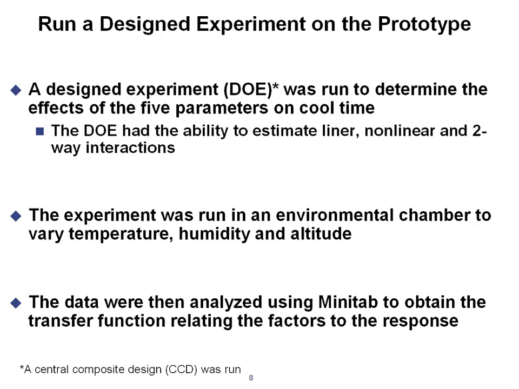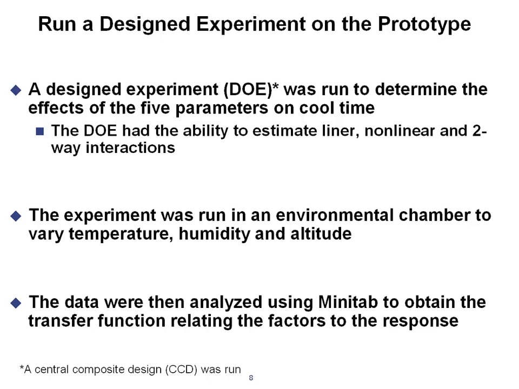The type of experiment run is tightly linked to the type of information you need to get out of that experiment, the type of equation you want to build. And so it was the first principles information on the previous slide that helped us understand what kind of equation we would need to build, also called a transfer function, and therefore what type of experiment we would have to run. At the bottom left, you see a note that a central composite design was run.